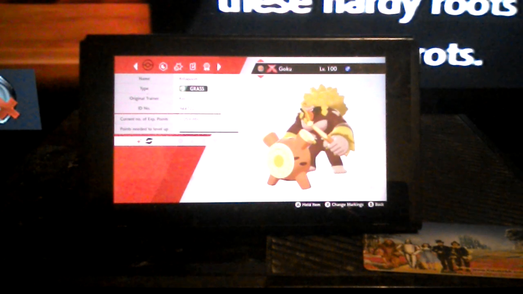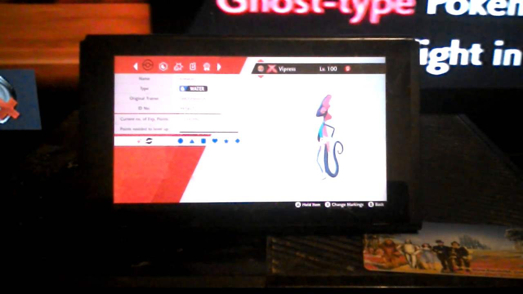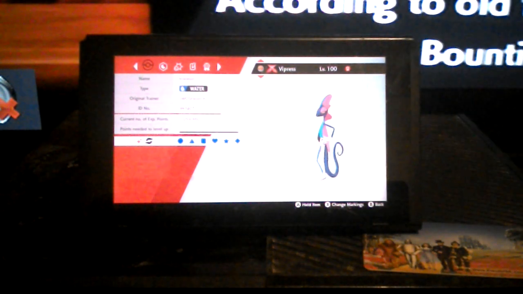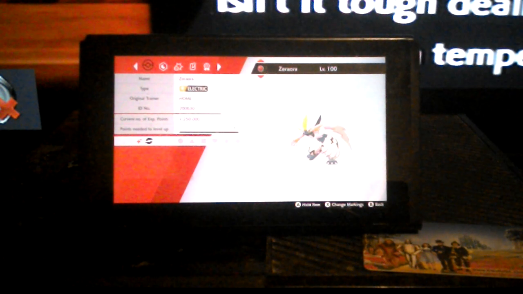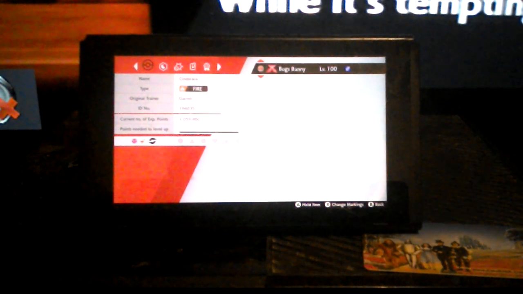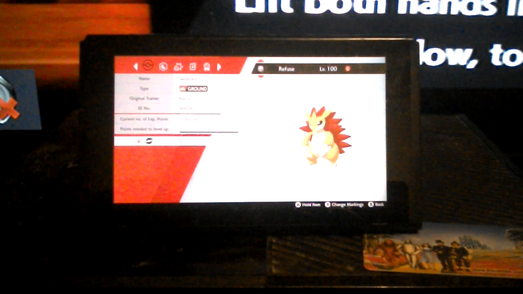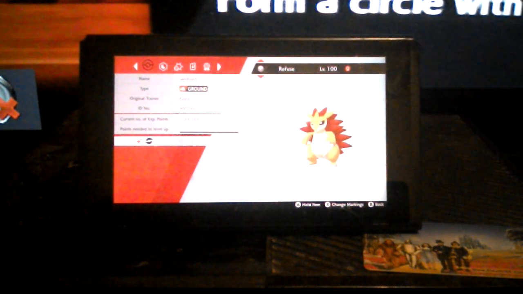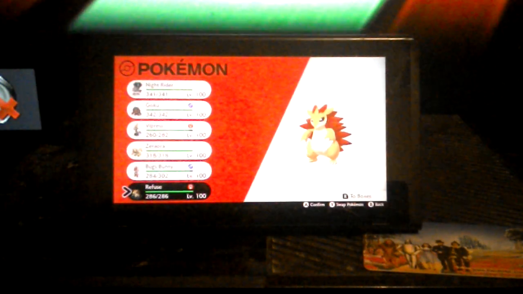We got Goku, the level 100 male Rillaboom, Grass type, Cypress, the level 100 female, and tell me how I want that Pokemon. And we got Zazora, level 100 Hyper-type Pokemon. Bug Bunny, level 100 male Cinderace. And Rufus, level 100 female Sandslash, Ground-type. You've already seen their moves, so we're not annoying them.